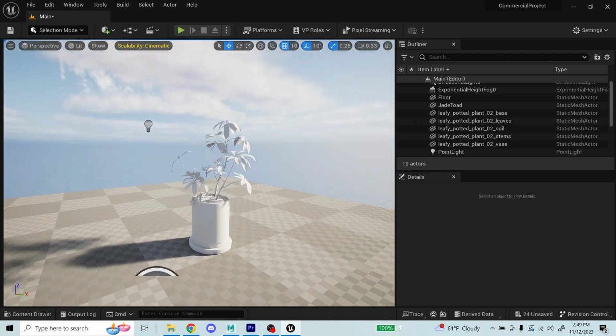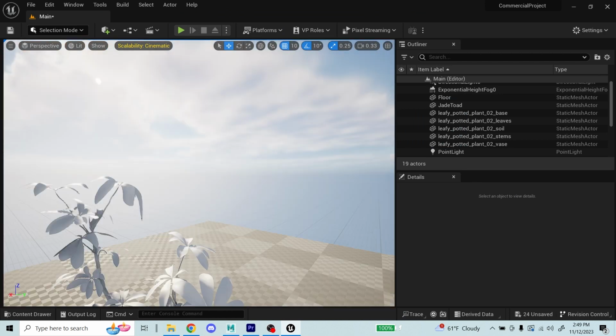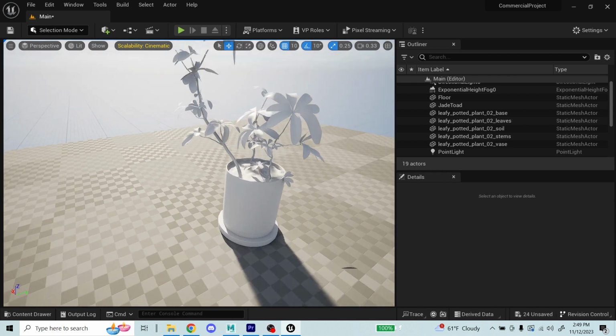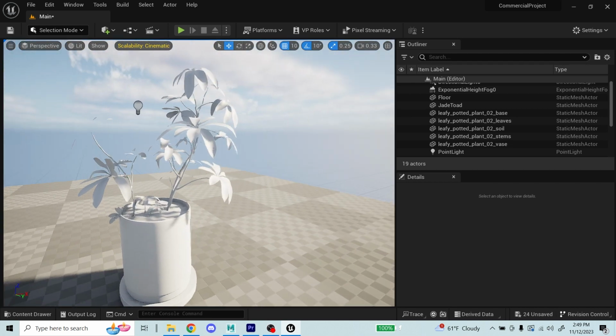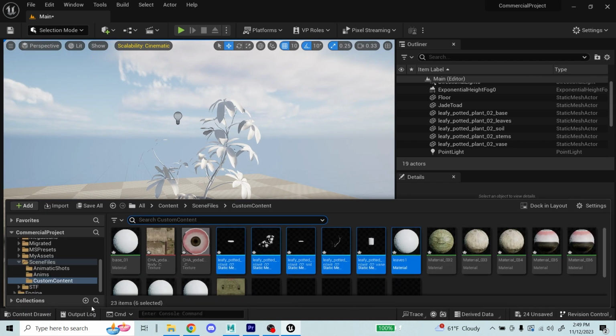Let's say you have yourselves some sort of leaf or wall right here, and let's say that you're trying to find out why parts of it are kind of disappearing as it's being occluded. Well, this is because your mesh is actually not double-sided, and the way to fix this is actually really easy.